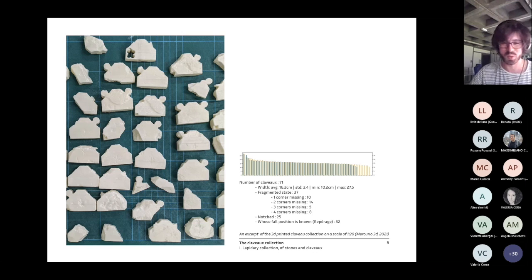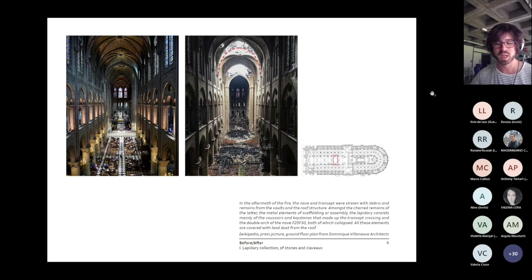I kind of spoiled the rest of the presentation here, but this 3D printed claveau weighs far less than the stones. You can see different states of them. We can do some corpus analysis, statistics. Some of them present notches. Some of them have certain lapidary marks. We'll talk about it later.